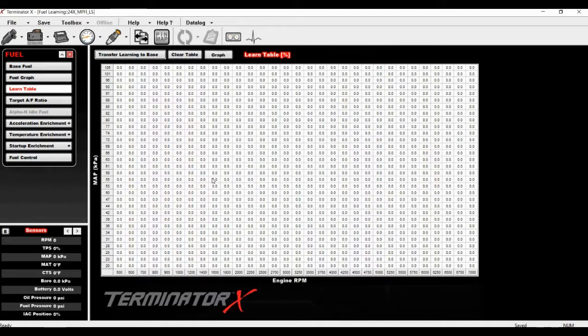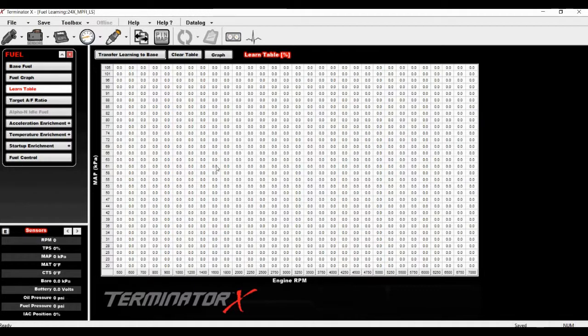If you are using the learn table quickly, you'll notice that around wherever you have a big change, you'll see 7 or 8, 9, 10% in a kind of a zone, and around that it'll be kind of circled with lower numbers. The lower numbers aren't good numbers; they just haven't been well populated yet.